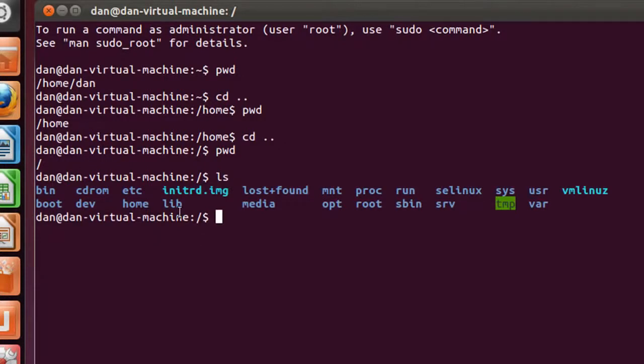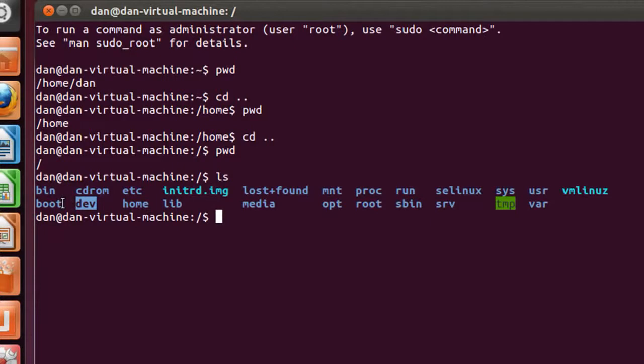So in here you can see the blue signifies folders or directories, and let's see here. So you can see here there's the bin folder, which has executable programs in it, right? There is the home folder where the user folders are located, right? The lib folder for library files. Let's see here. You've got the dev folder for devices, right?